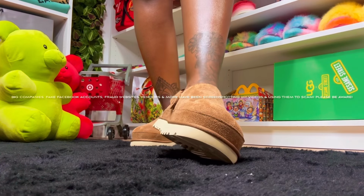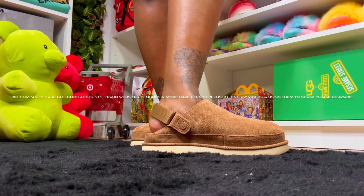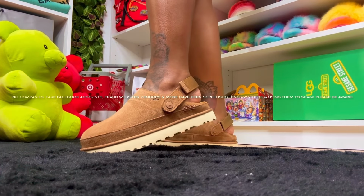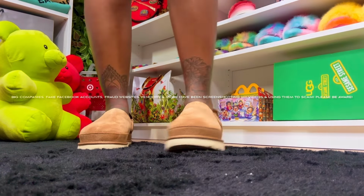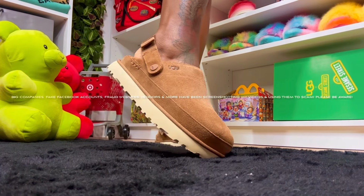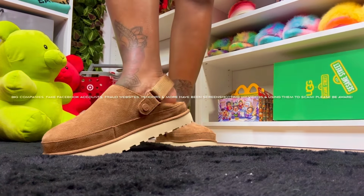Like, my toes I can feel at the front and my heel is like right at the back. It's very, very true to size, to where it's like a little snug, but it's not tight. It's not like extremely painful or anything. These are super comfortable. It does have the little platform inch on the bottom, but I'm gonna let y'all know this is tall girl friendly.